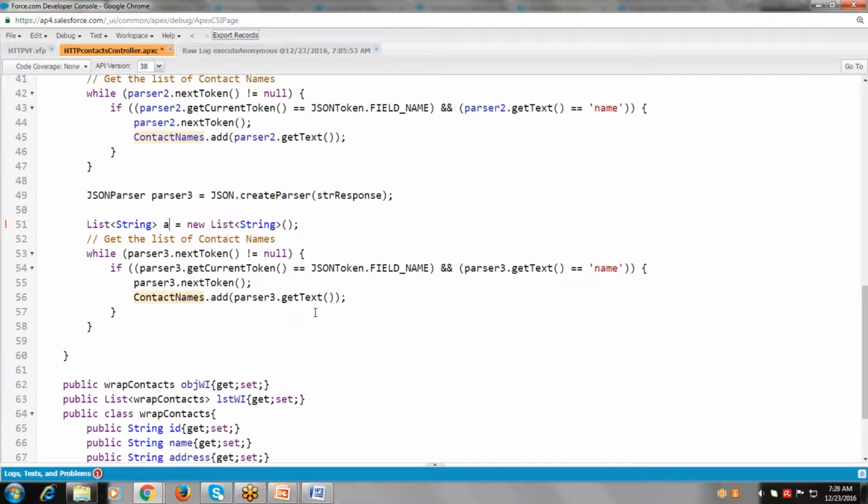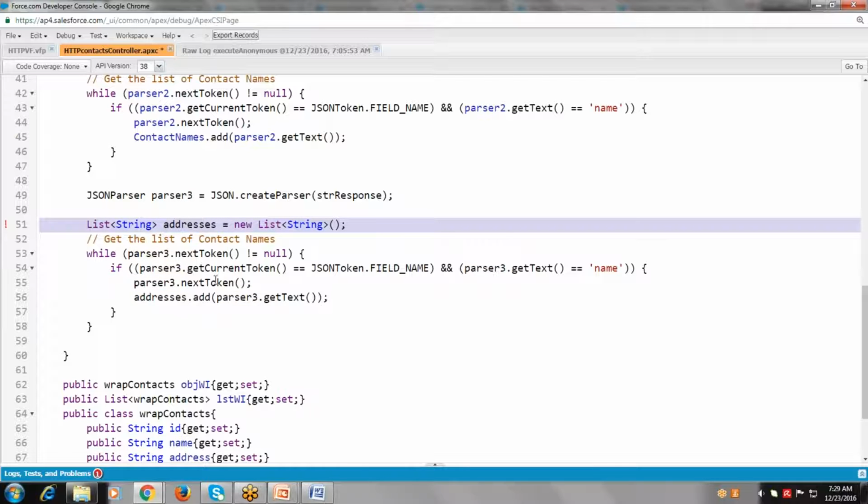So next you get addresses. That is also a string parameter. So it is parser3 for addresses.